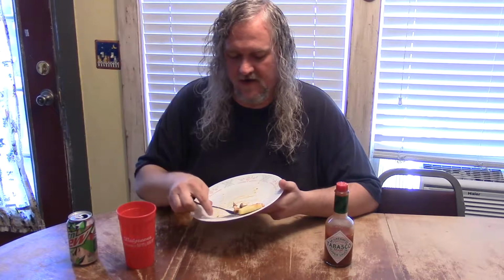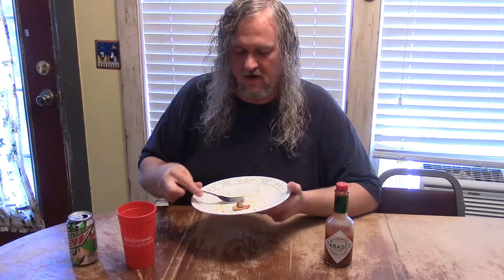Yeah, that whole fire just lit up in the mouth. Really burning nice now. Getting harder to eat these. This is why the 2 million Scoville unit, 25 wings. When you get to this point, it's like, do I want to put another bite in? I think I feel one.